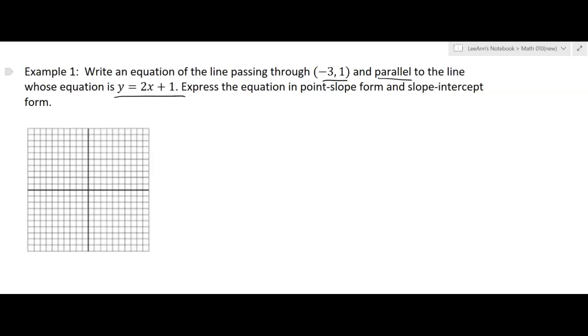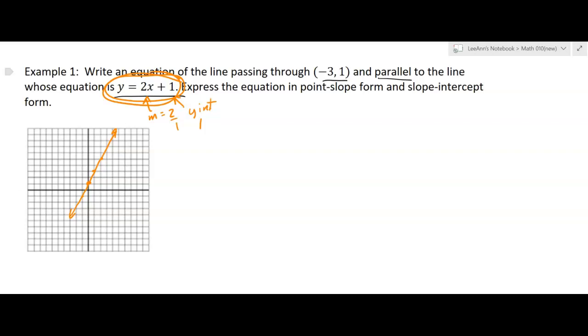But if I look at this equation, I can graph that equation, right? So I know the y-intercept is b. I'm sorry, the y-intercept is 1. And I know the slope is 2. So I can make it 2 over 1. So rise 2 and run 1, rise 2 and run 1. And so there's a line going this way. That is this line here that I've circled in orange, okay?